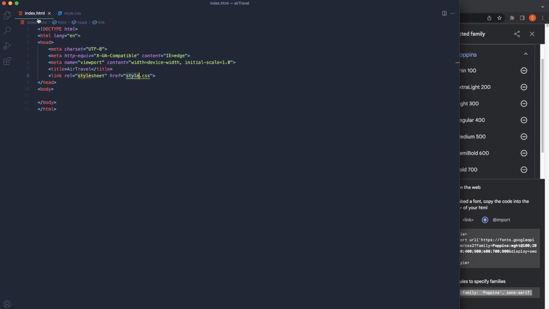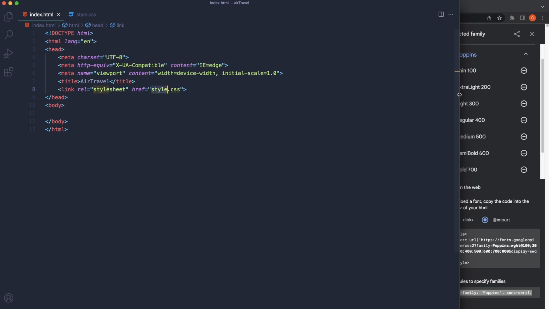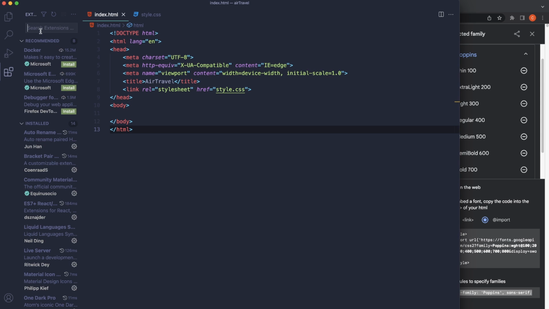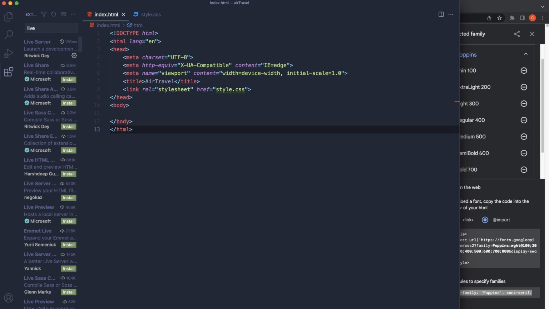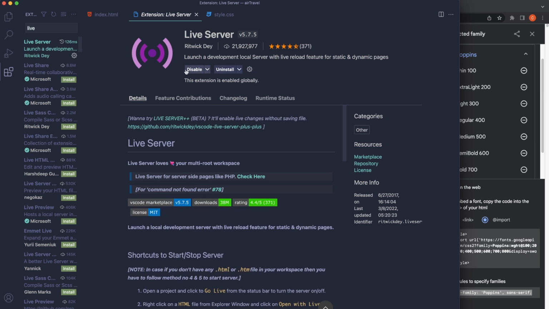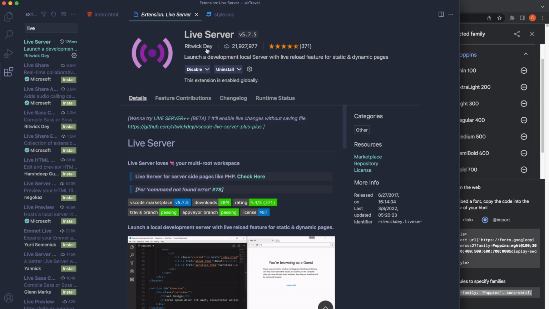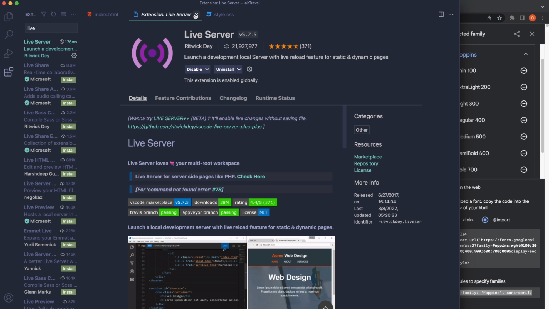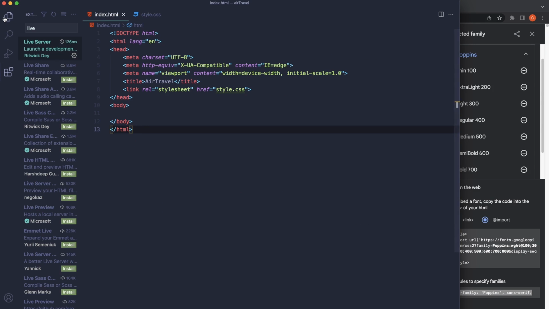And I'm going to go ahead and shrink that down, and zoom in a little bit. Hopefully that helps you guys. And I'm using a really cool extension here, a plugin called Live Server. So you go in here and just type in Live Server. I think this is it right here at the top. Basically, it just lets you open up a server on your HTML file. You do have to have the HTML file in a folder, but that's all you need to do.